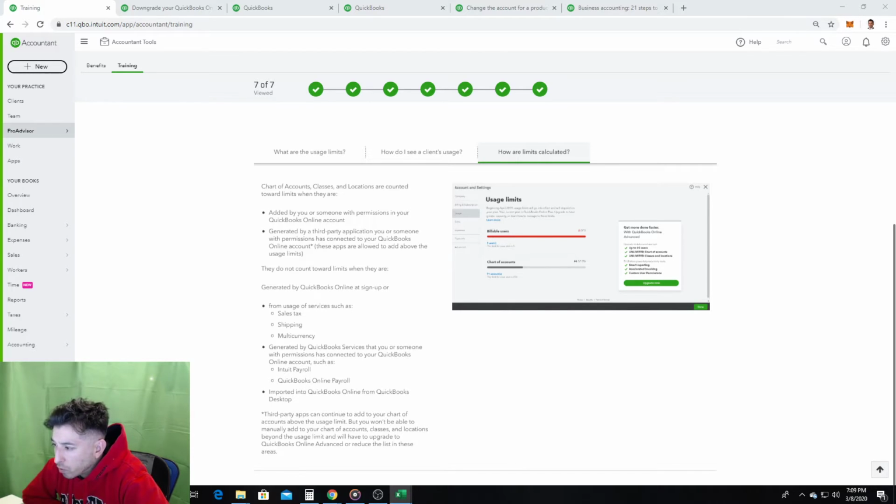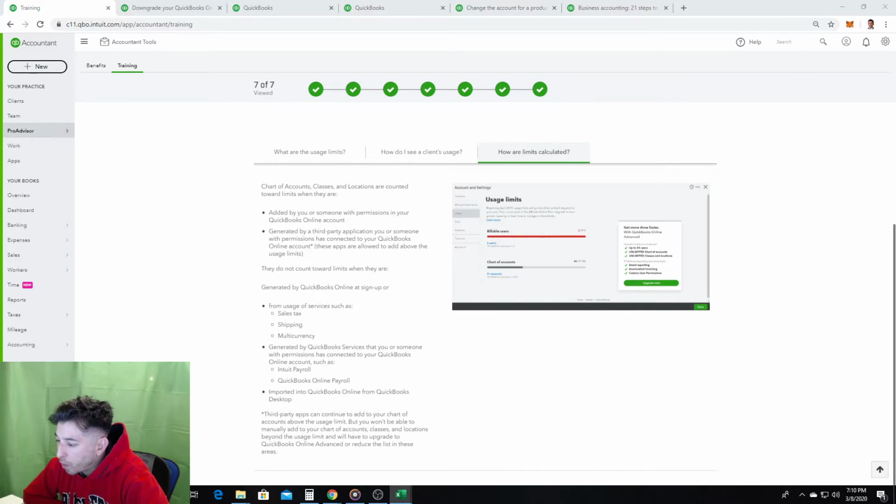They do not count toward limits when they are generated by QuickBooks Online at sign up or from usage of services such as sales tax, shipping, multi-currency, generated by QuickBooks services that you or someone with permissions has connected to your QuickBooks Online account, such as Intuit Payroll, QuickBooks Online Payroll, imported into QuickBooks Online from QuickBooks Desktop.